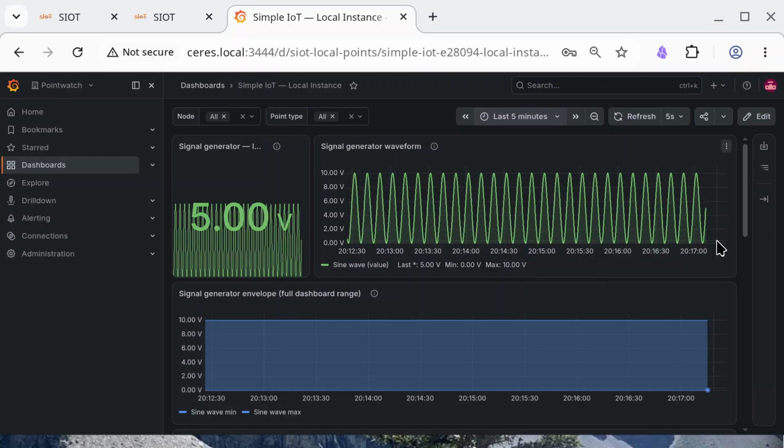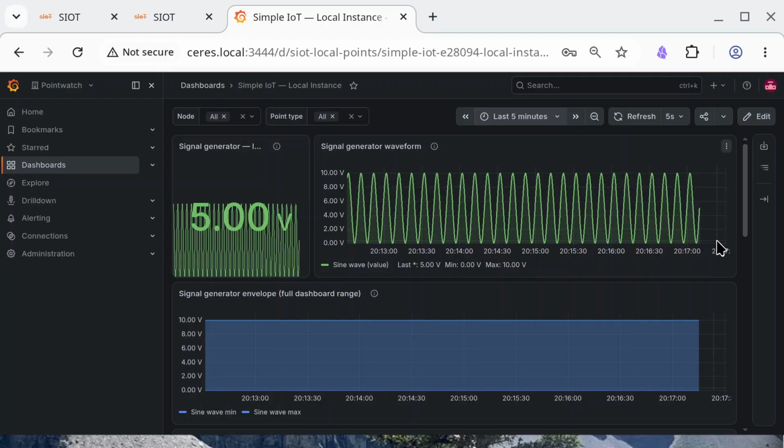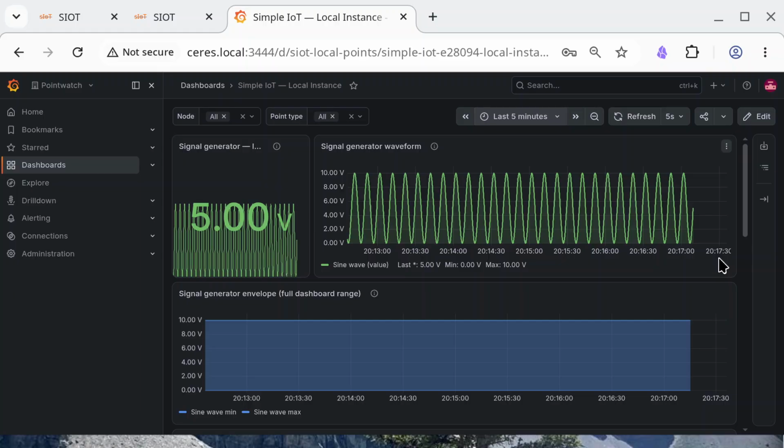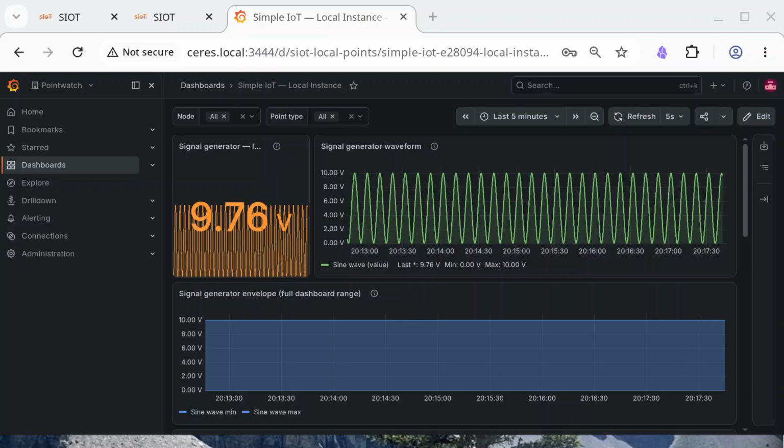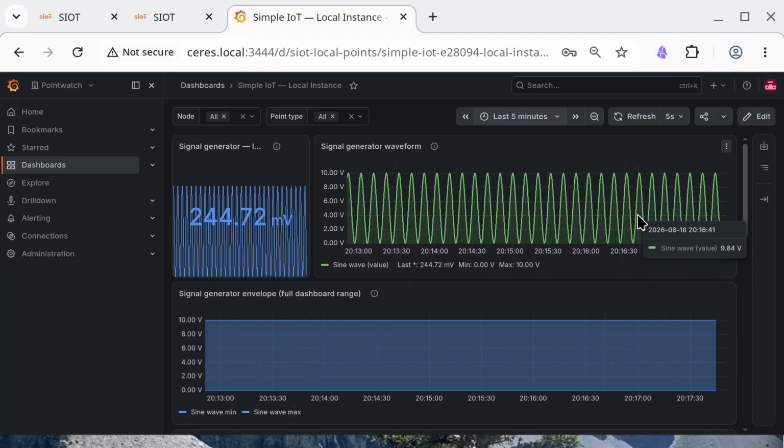So we see the data has stopped flowing. And I'm going to restart the upstream node again. And there's a back off algorithm on the downstream. So right now it's delaying 16 seconds, but you can see it already caught back up.